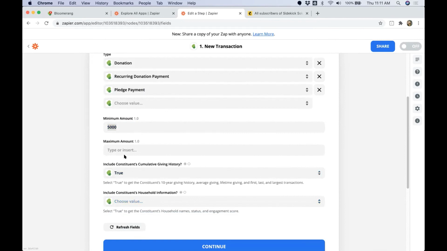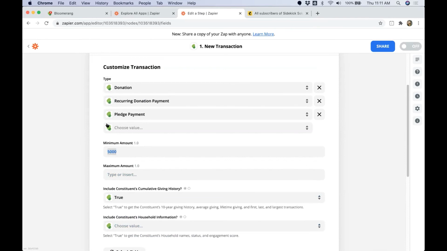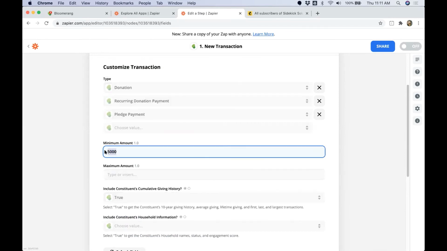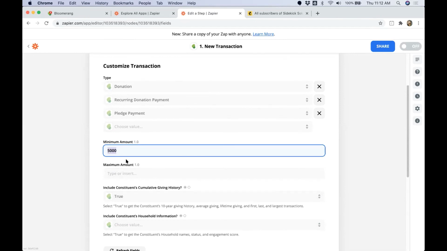Now, you probably noticed that the only difference in these filters between the last workflow and this one is this minimum transaction amount. So it's important to note that if this workflow is set up in conjunction with the earlier sync of donors that we demonstrated, the major donation will actually trigger both workflows. So just important to note that there may be some overlap in the two demonstrations we've had today. So if you want to implement both, just be aware that your donation likely will trigger both workflows if it's a major donation.